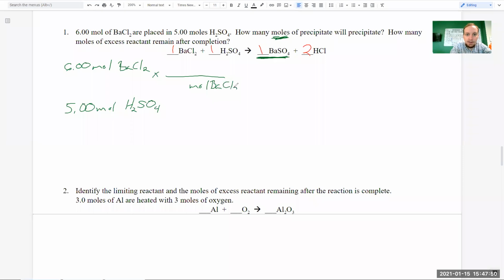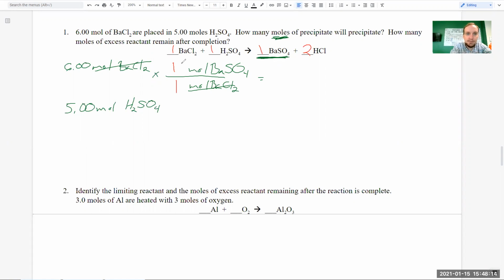That's barium chloride, again, because that's going to cancel out, right? So that's got to be the same. This is going to be the moles of my product, barium sulfate. Right? And again, going through from the balanced chemical equation, barium chloride is right here, so it's a 1. Barium sulfate is right here, so that's also a 1.